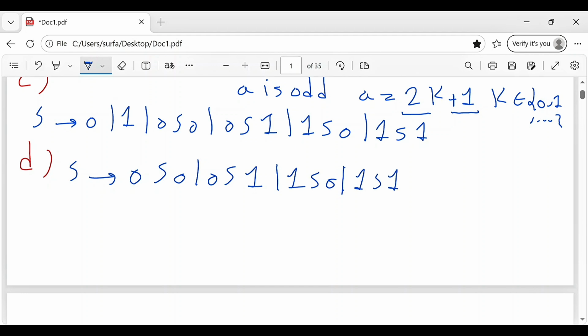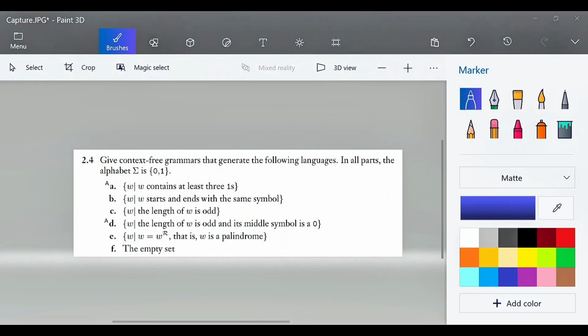So we can choose from all these 4 options that we have here, and finally we can use only 0 in our language, and in this case our middle symbol will become 0. And yes, this is the answer for part D.